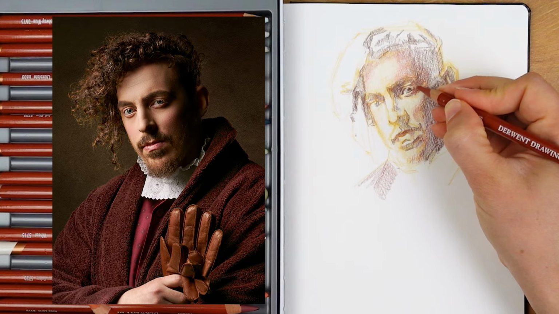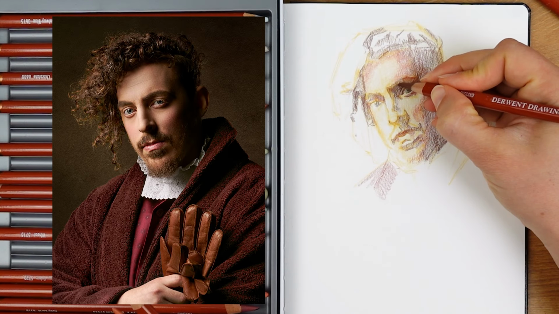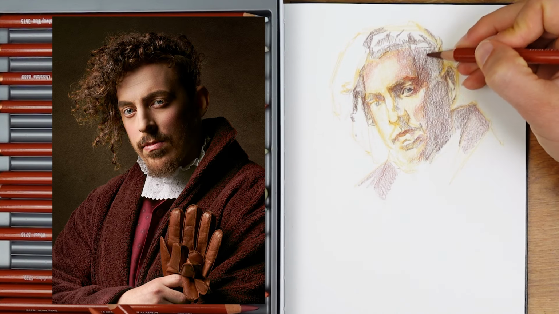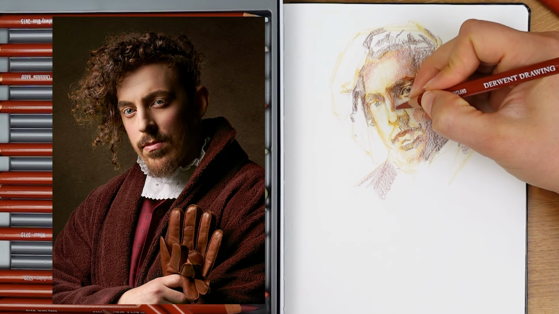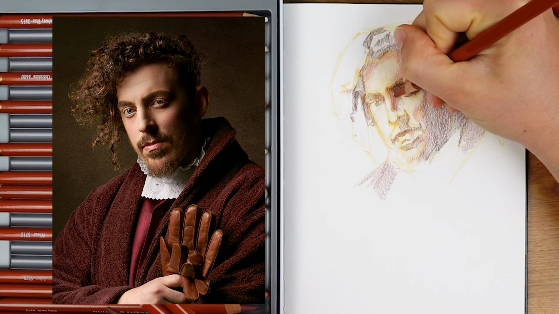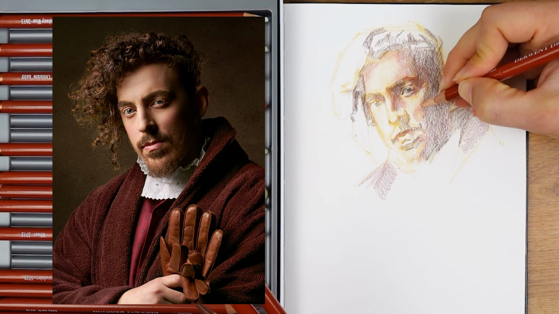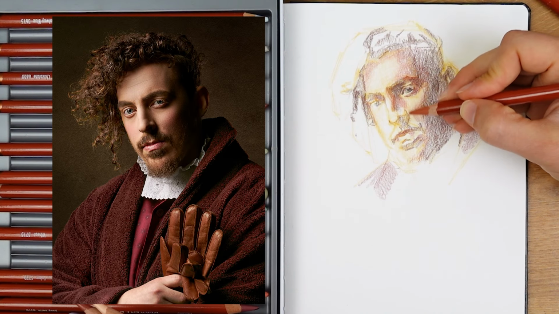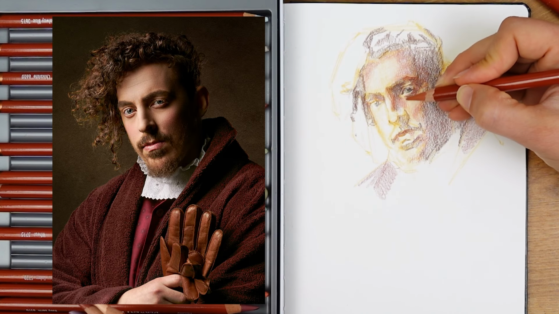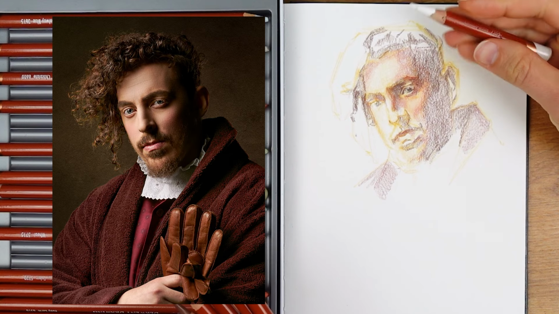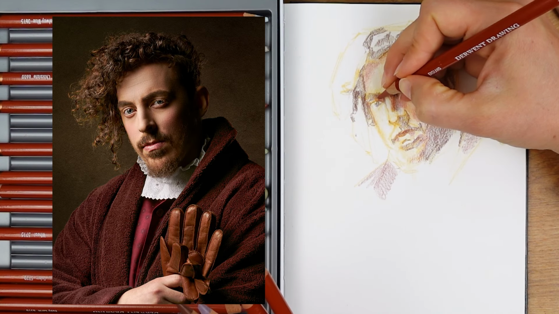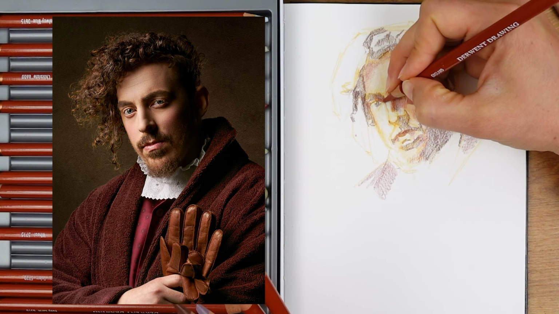Now, once the structure is in place, I can turn my attention fully to color without worrying about whether the eyes are aligned correctly or if the mouth is in the right spot. That foundation is already set, and now I get to joyfully jump in and explore and play with color. The separation of steps makes the process far less overwhelming and much more enjoyable. Many artists find it freeing because they don't have to juggle accuracy, value, and color all at once.